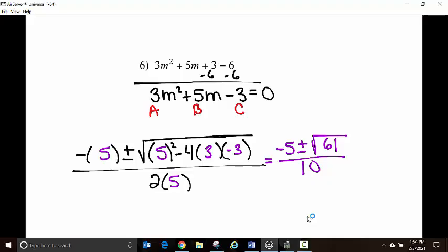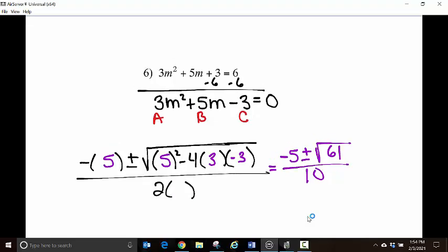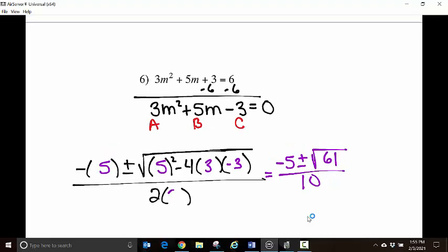Okay. You should have gotten this. Anybody have questions on this? Because I plugged in B instead of A. To see if you were paying attention, it should have been 3, which would make this 6.